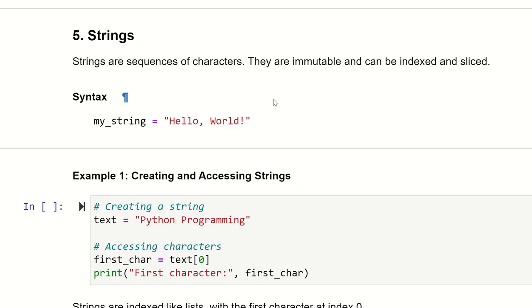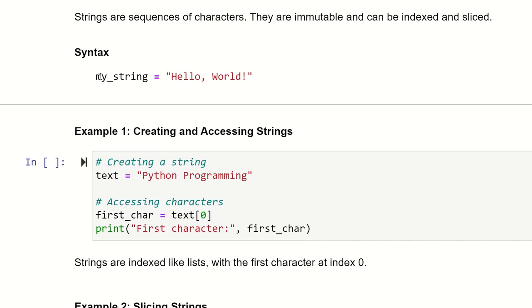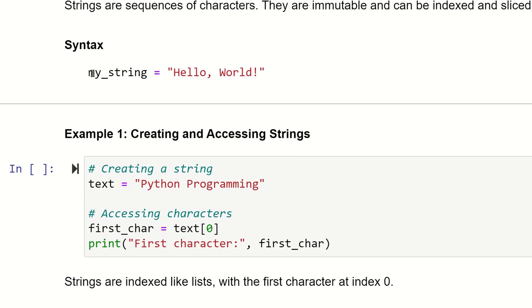So let's look at the basic syntax of a string. I know this is part of the first things you would have seen when you were introduced to Python in the very first week. My string is the variable name I have given to this string, Hello world. As you can see, this string is made up of letters, symbols, and different characters. But what makes Python identify this as a string is the quote. You have to wrap it in double or single quotes.